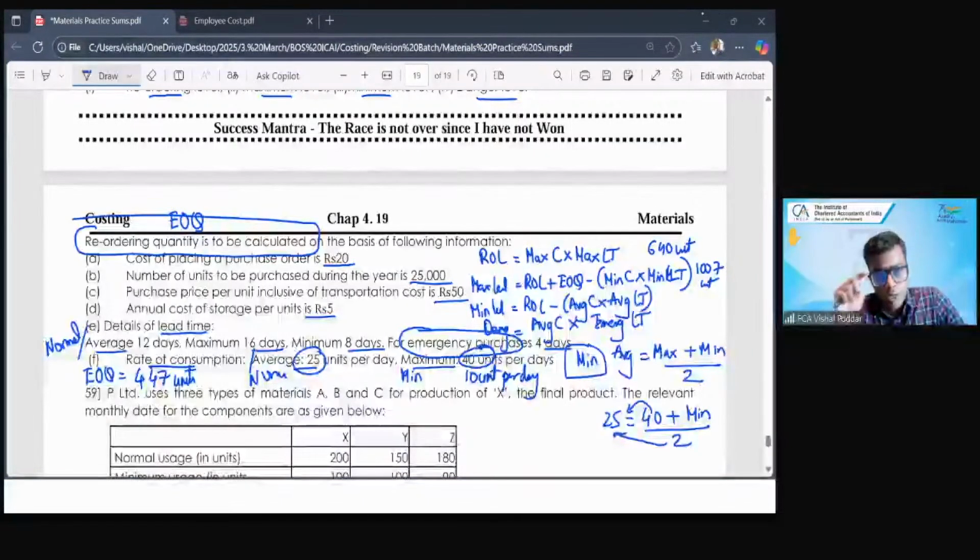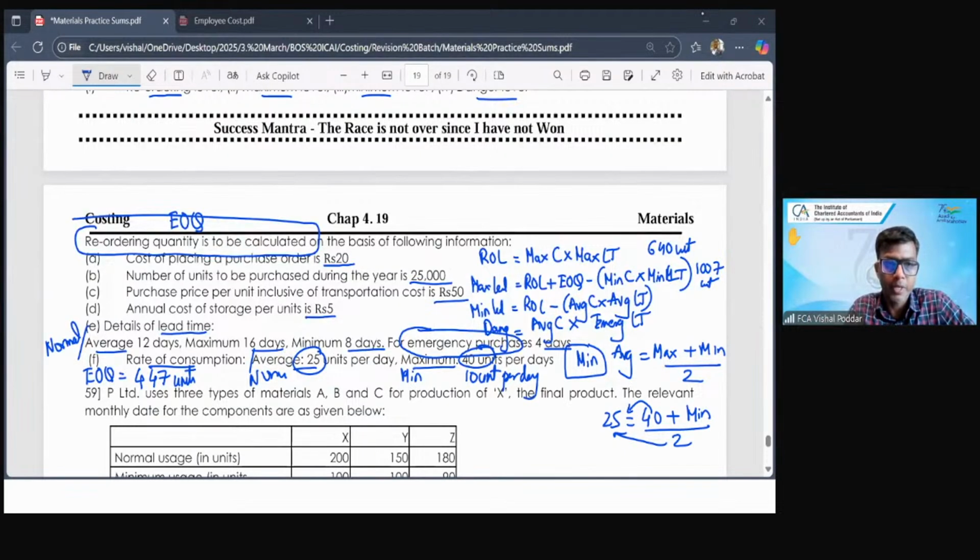This is the main question. The answer is when you are given a stock level sum like this one, where all stock levels are required, where minimum, maximum, average, all things are given, you should take this formula, which is maximum consumption into maximum lead time. But where the question is an EOQ question, like all the previous questions, and with EOQ only one formula is asked, that is of ROL, and in that question, maximum consumption, maximum lead time, minimum consumption, minimum lead time, all these data is not given, in that case, the formula for ROL is average consumption into average lead time plus safety stock. So Sunidhi, thanks for raising this question. Students, I hope everybody else has got this answer.